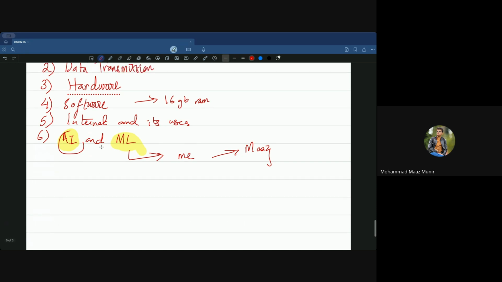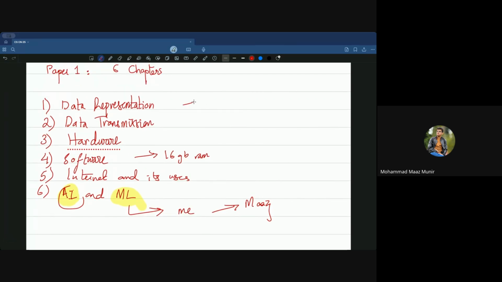Now, just to give you all a quick introduction, chapter number 1 is a bit boring, okay? But I've planned some activities to make it as engaging as possible. Then chapter number 2 is very easy. Then coming to chapter number 5 and 6, again, very easy plus super cool. I love these topics, really engaging. And these two are the topics which are a bit difficult, because they have some things which we need to memorize. So because you need to memorize stuff, it's a bit difficult. But apart from that, all of this is really interesting.